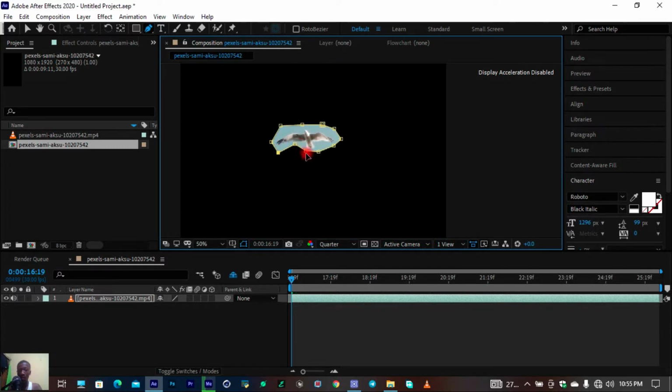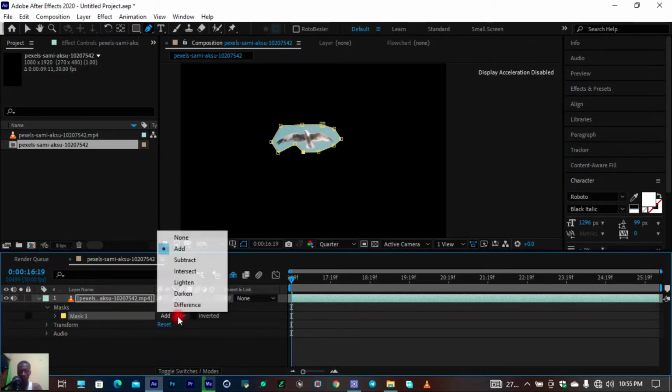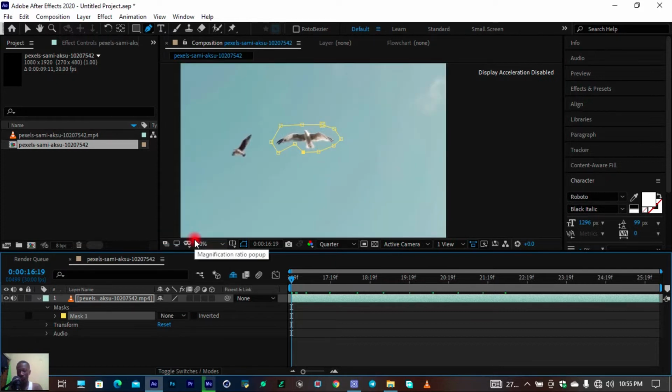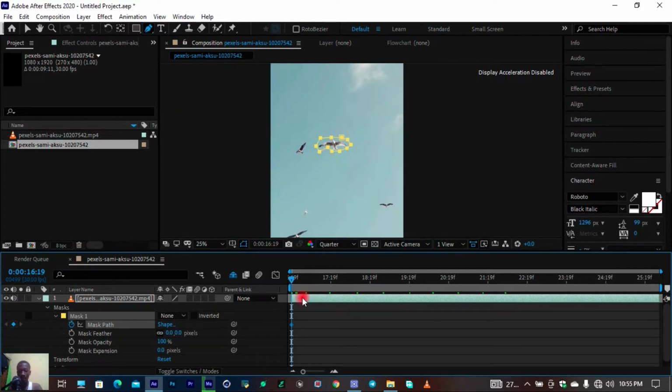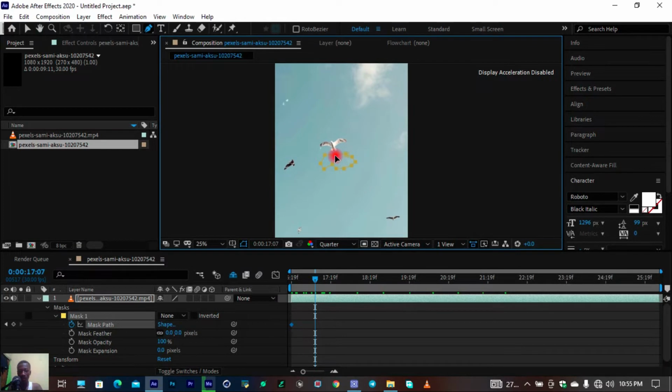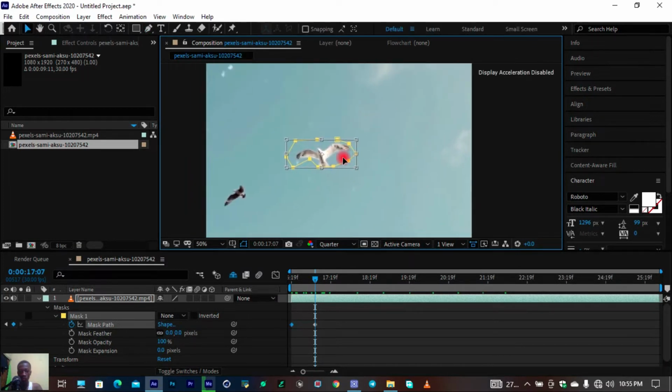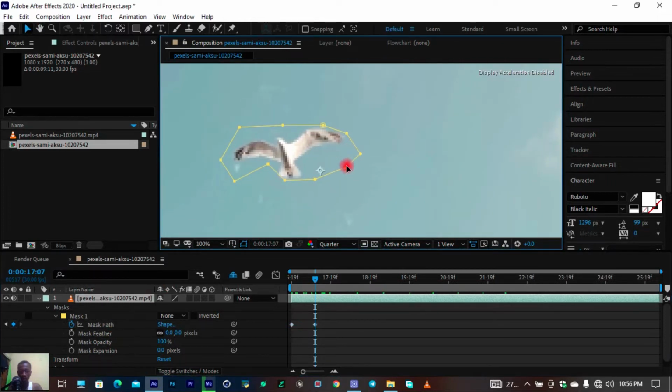Now I've got my mask, a rough mask around my bed like this, and I'm going to bring up my mask tab and set this to none. That's for the moment. We are going to set it to a different blend mode, but let's just leave this on none at the moment. And then I'm going to move to the mask path because this bed keeps moving throughout the whole video. I'm just going to find significant points at which the bed doesn't really move that much, and keep adjusting my mask to just cover the bed wherever it's going.